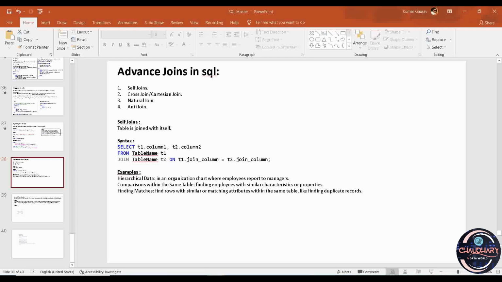We are just providing the alias name T1 to the table name and T2 to the table name. That means the table is the same, but the alias names we have given are different, T1 and T2. Now the join definitely expects a condition on which the join will happen. So we write ON T1.join column name equals T2.join column name. Whatever column name you want to put, you can put it there. So this is how the self join happens.